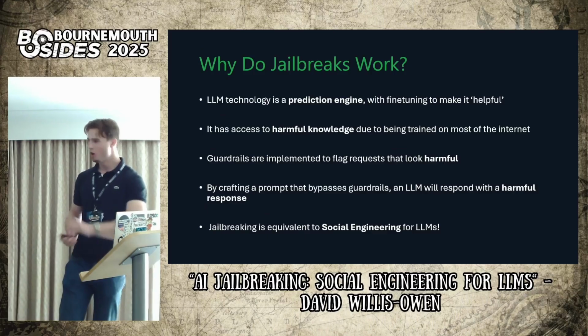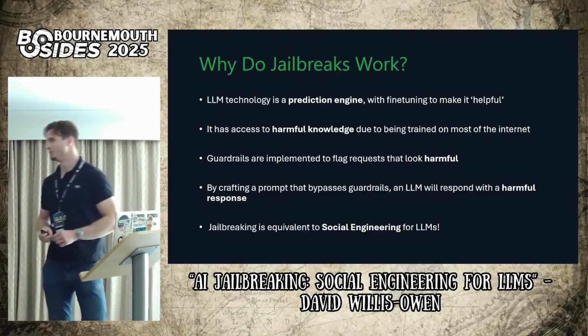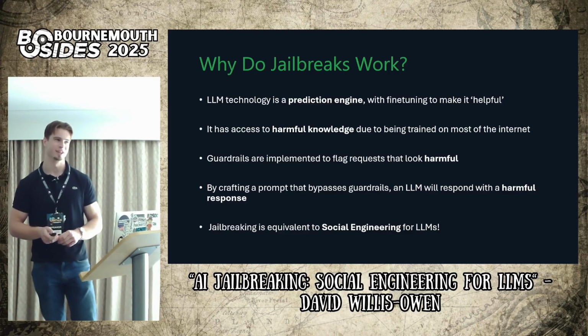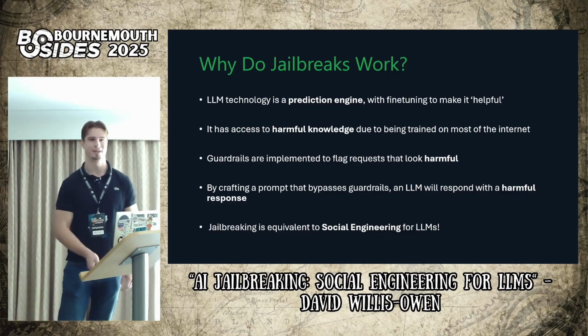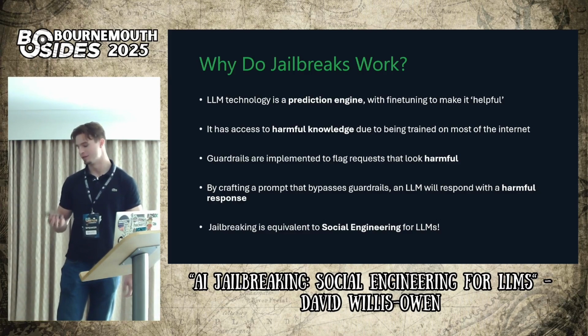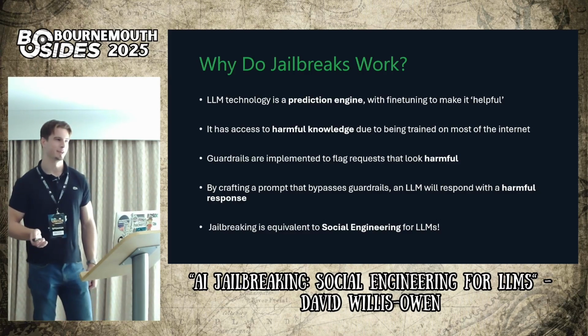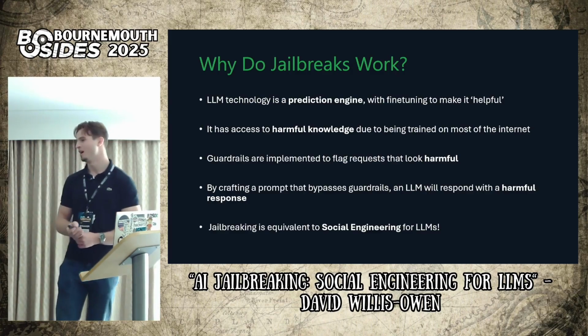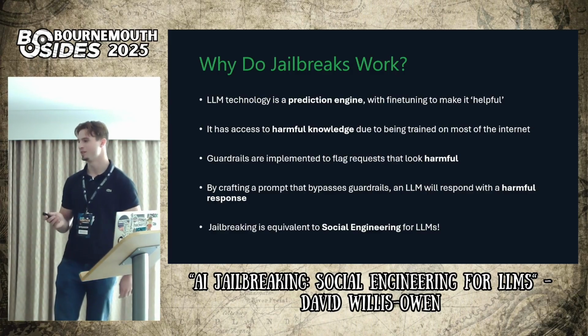So why do jailbreaks actually work? Well, LLM technology at its core is a prediction engine. There's a lot of people who would disagree with me and talk about artificial general intelligence. But if we look at the base technology, it's basically an algorithm that's been trained on a large corpus of training data.